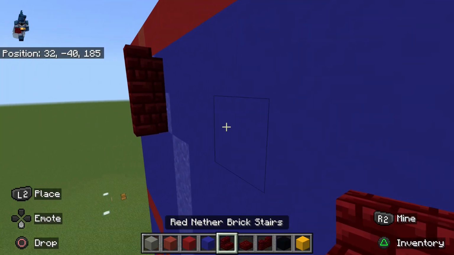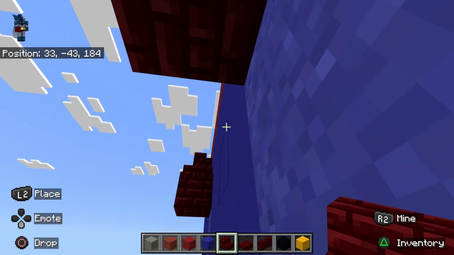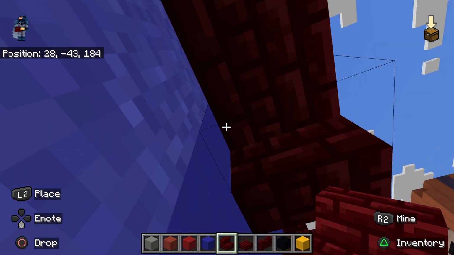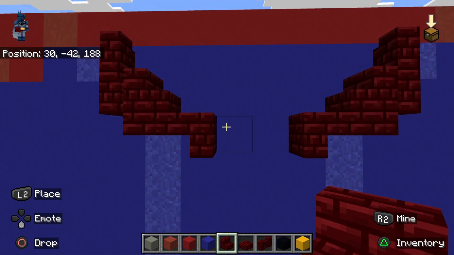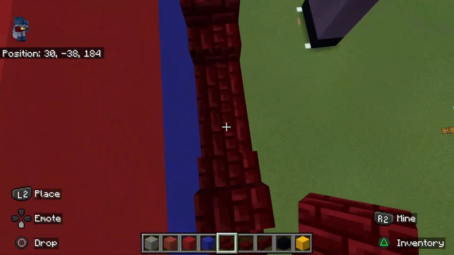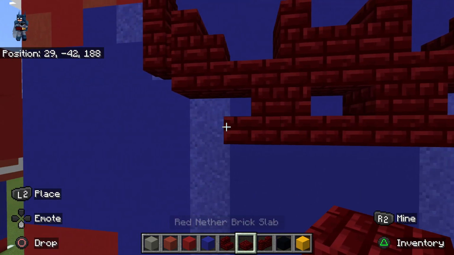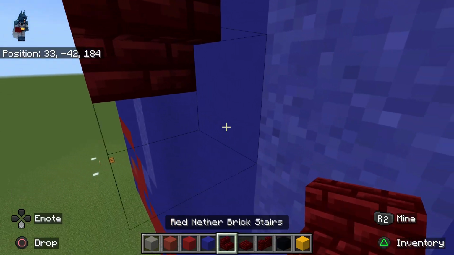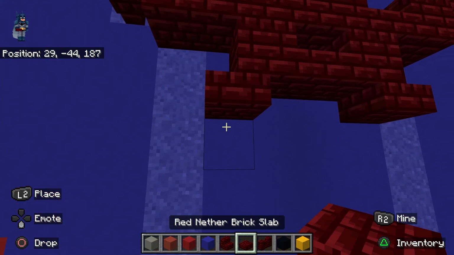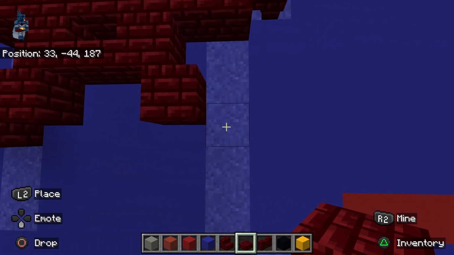We're going to place a stair here facing inward, slab underneath, stair facing inwards to it. It's kind of hard to place. Oh, not that. Come on. There we go. Yeah, slab facing inwards to it, upside down. And then we're going to place 2 more upside down stairs facing inwards. And then 2 normal stairs facing inwards as well. Then we're going to place 2 slabs right here and then 2 normal stairs facing outwards. We're going to place a slab underneath these stairs and then a full block right next to these slabs.